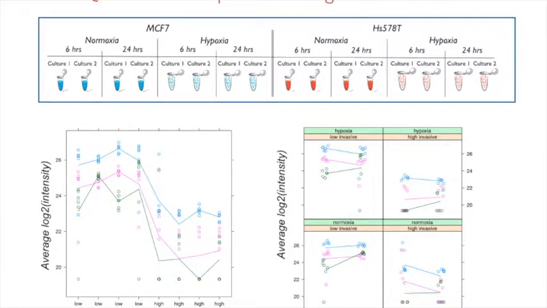One of the motivating examples is this. This was a collaboration a very long time ago where our colleague was studying different cancer cell lines. In this case, it was a low and a high invasive breast cancer cell line, MCF7 and HS578T. She was interested not only in the cell line itself, but also in the importance of oxygen exposure. Low oxygen frequently occurs in cancer cells, especially in breast cancer. And so she was interested to see how the cell lines behave in the presence of hypoxia.